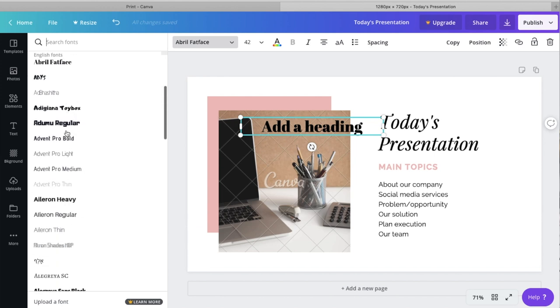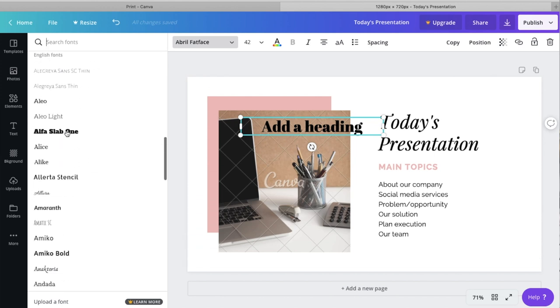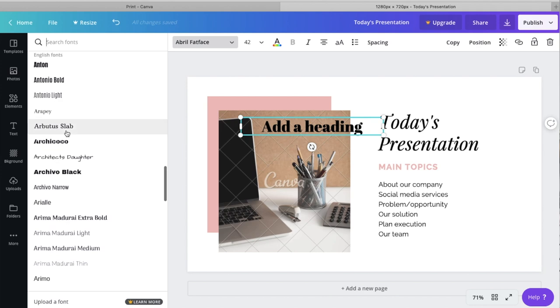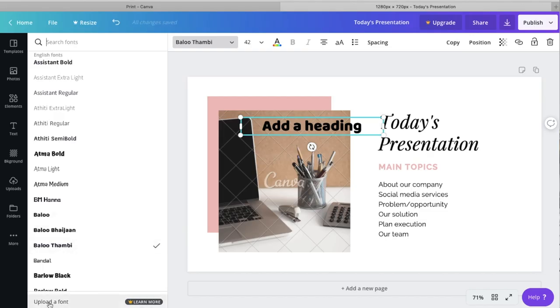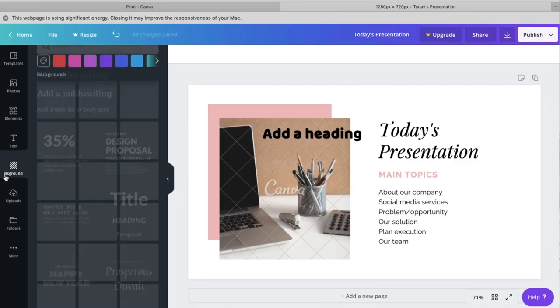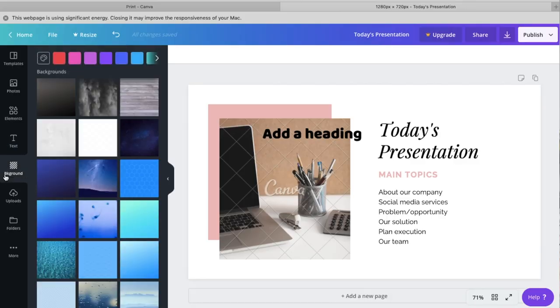So as I scroll through here, you can see all the various fonts. It goes on forever, so I'm sure you can find one that works for you. And then if you look at the very bottom, you're able to upload a font if you decide to go to the premium version. So if there is a font that you love that is your brand font and they don't have it for some reason, then go ahead and upgrade to premium and you'll be able to keep things cohesive.